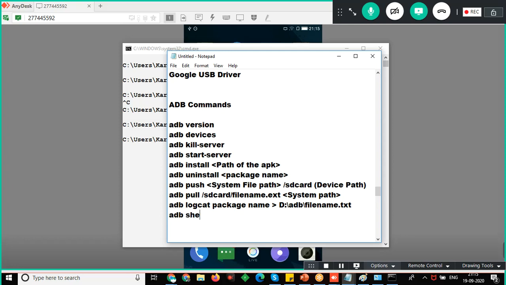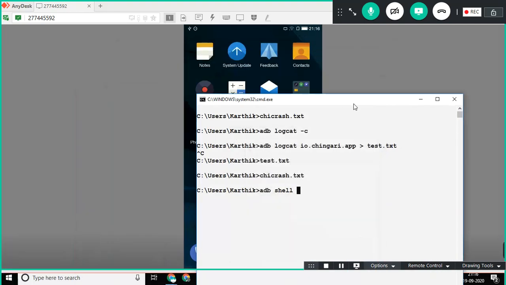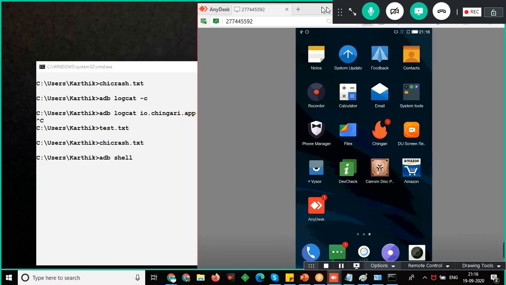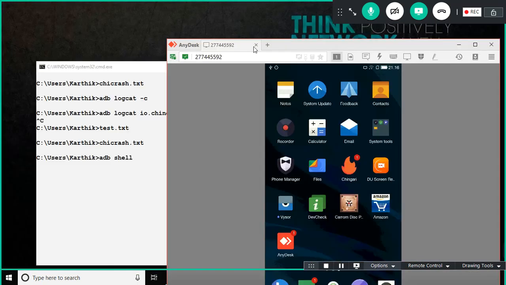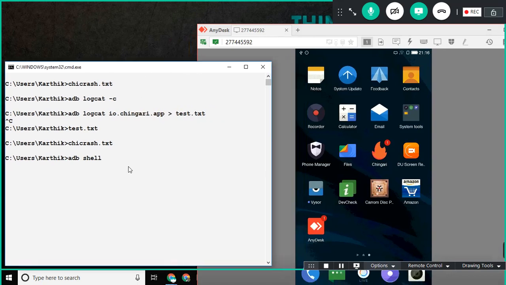So ADB shell screen cap. Okay, if I execute this command, what will happen?